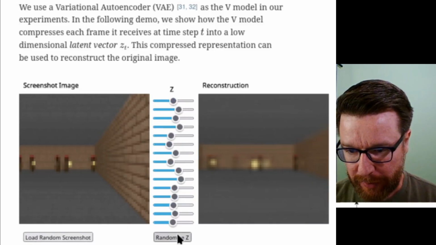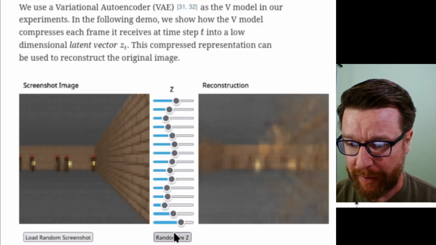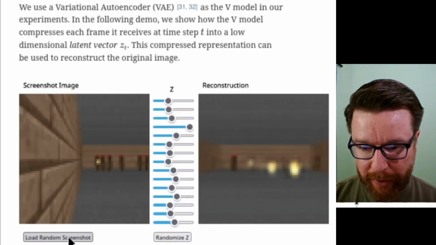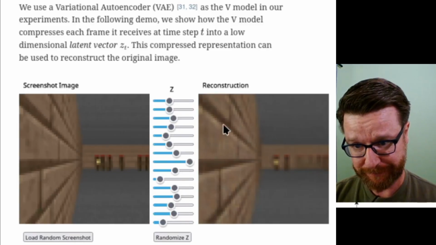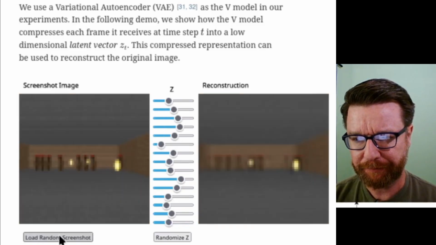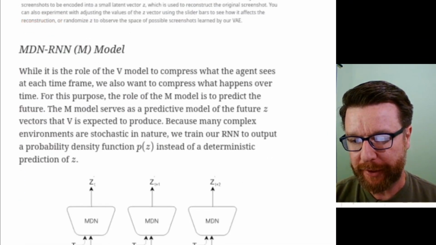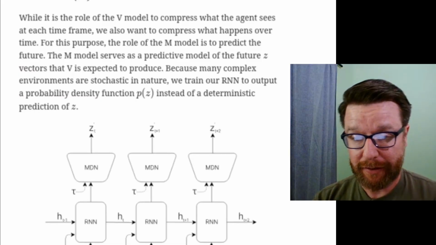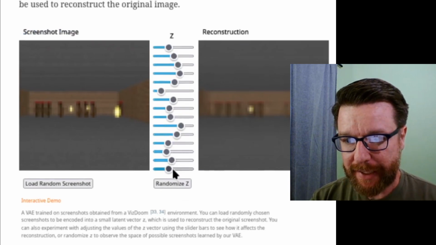And we can load some random of these Z vectors, these intermediate ones. And you see different scenes that it can possibly represent. We can also load different screenshots from the game and see the Z vector that matches this and the output that that reproduces. And you can see these are all pretty accurate, which means that the world model is pretty accurate. And it's at least possible, at least in theory, that you could program an agent or a robot or something that could control itself in the world based on these. The critical thing, though, is that there's so much less data here.